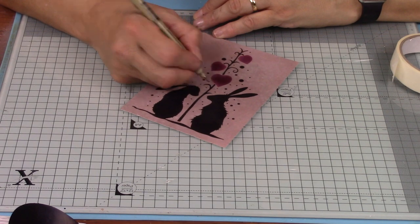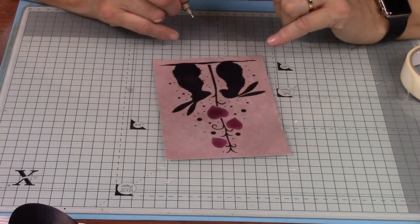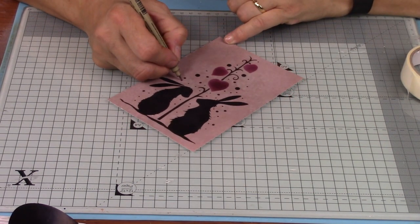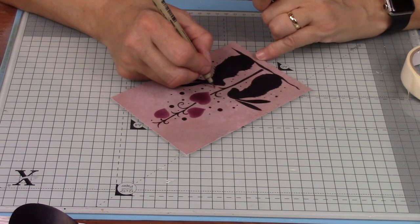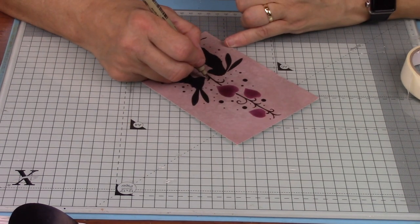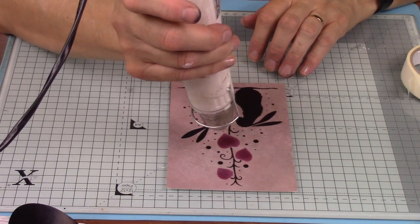Now, what is important is you need to dry it with a heat gun, especially with your red hearts. Just checking my little beautiful bunnies. Well, they're hares, not bunnies. And I'm going in with my dots where I've not taken the time. You'll take the time. So you'll build your layer and layer and build and build until you're happy. There we go, that's better. So, blast it with the heat gun, excuse the heat gun, whilst I give it a blast.